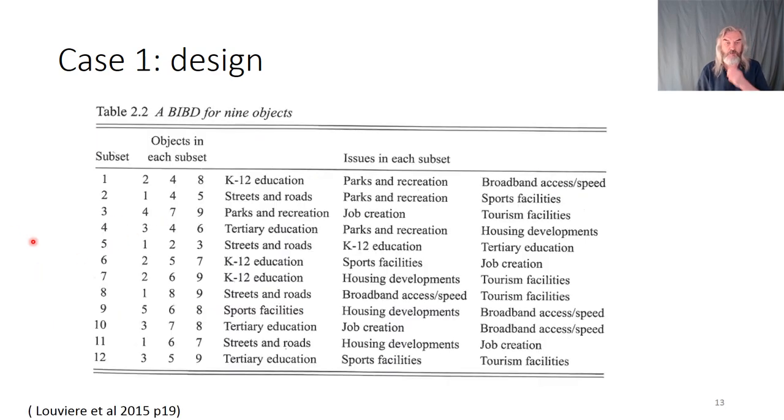What do they look like? Well, this is an example of one. This is a BWS part for 9 objects. Again, this is coming out of the Louviere text. So we've got 9 items. This has picked up the version of the BWS part where there are 12 questions, sets that are going to be asked, and the design just gives you the object numbers. So the first subset has got 2, 4, and 8. The next one's 1, 4, and 5.